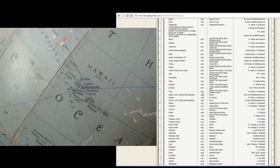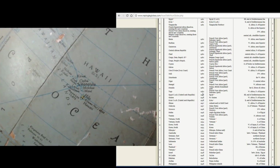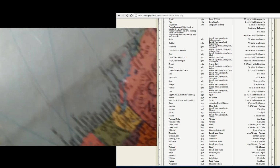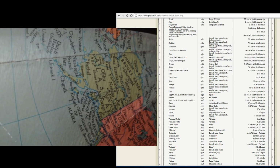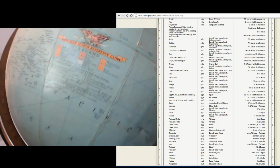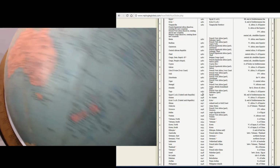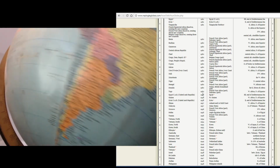And I wanted to see, because Hawaii became a state in 1959, but there's really nothing on here saying if it's a state or not. It says U.S., which means it's just part of the United States. Could be U.S. territory. Same with Alaska. It just says United States underneath Alaska there. So there you go. That's how you date a globe with the help of the chart from the website.